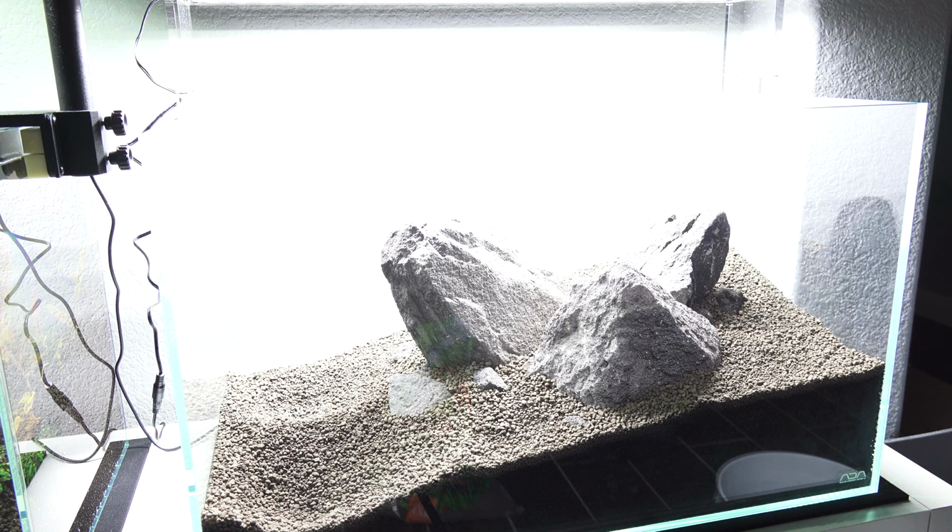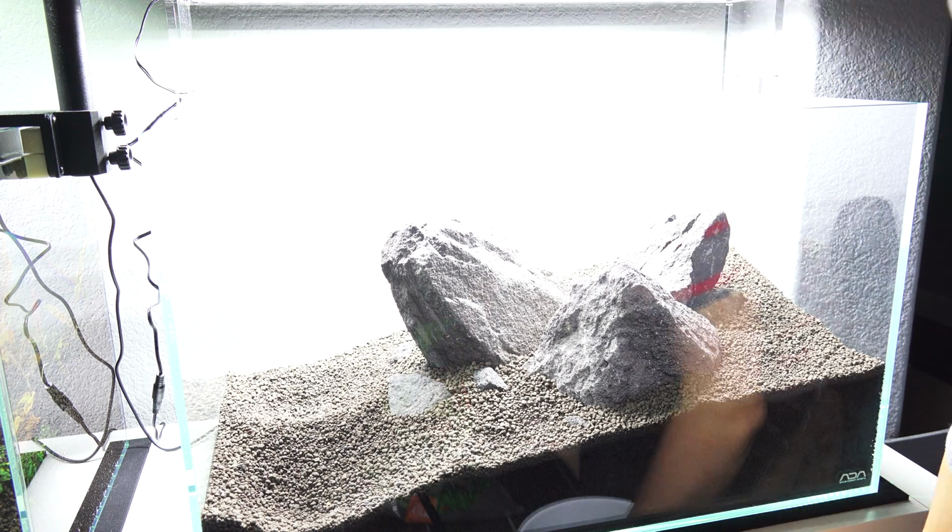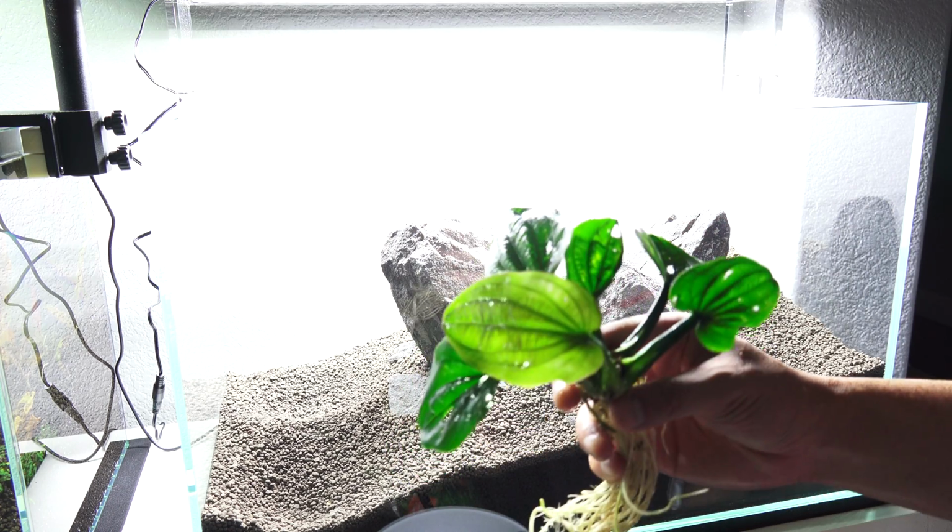It is super bright and intense. I think it'll do great for the plants that I want to choose for this tank. This is probably going to be a 2-species plant tank. I've been kind of trying to roll with something like that, 2 or 3 species, kind of keep it minimal. But this is really going to focus on one species of plant, and that is the Iguazu 2009 sword. So if you guys don't know what that plant is, it looks like this.